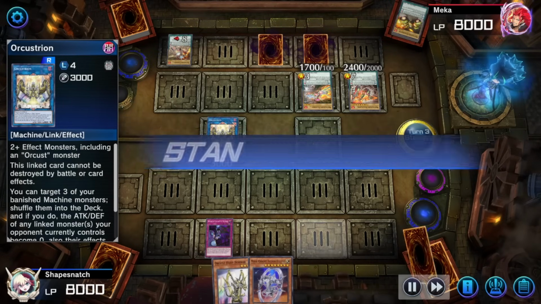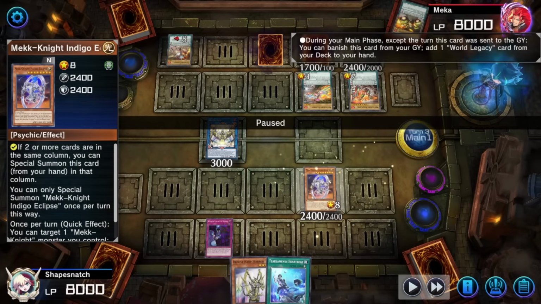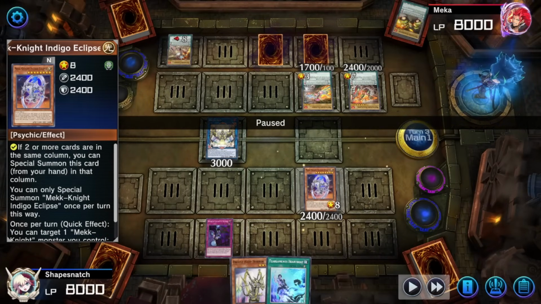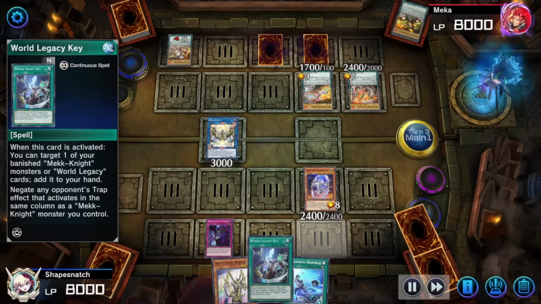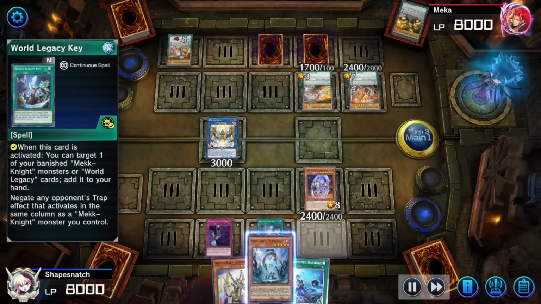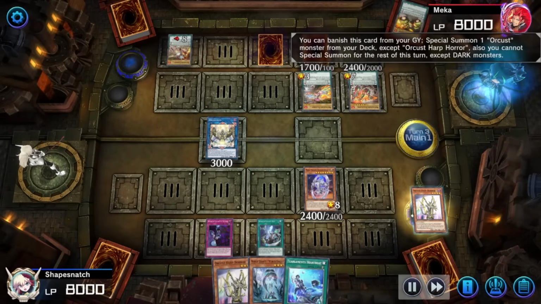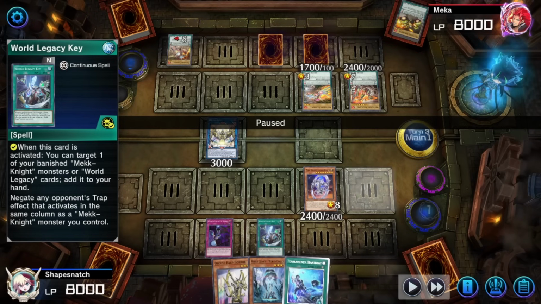So pass it back to me, and I top deck a Heartbeat, and I'm gonna summon out the Mekdite Indigo Eclipse immediately, frame 1, so I don't forget. So then I use World Chalice, banish itself to add a World Legacy Key, then I'm gonna activate Key, add back the World Chalice to hand, and you have Key set up, because Key is a trap removal, and our opponent has 2 back rows, so we have the Indigo Eclipse set up.